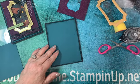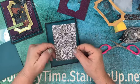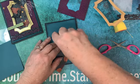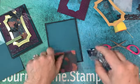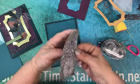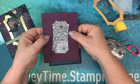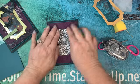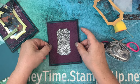Now I also cut out a piece of the paper. Now this is the side I used for the first card, but I decided I like the back. So I'm going to take this piece, it's 2.5 by 4, and I'm going to adhere it kind of to the center and kind of a little bit up. And I'll show you how to tell if you have it in the right spot. I want it to cover the inside of here. So I'm just going to place that there where I like it. Line it up and push. Whoop, it's crooked and won't even matter. Okay, because it's going to show just like that.